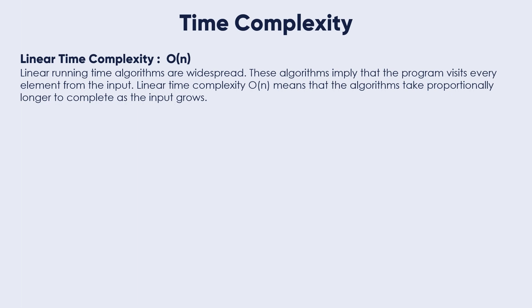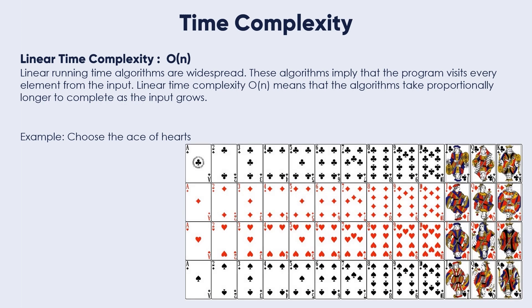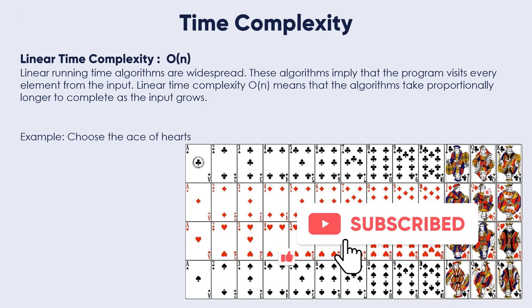Let's take an example in the playing cards and then go to the coding. Example: Choose the ace of hearts. Maybe if you shuffle the cards and choose by random. We are not going to choose a direct one. We need to make sure that it is ace of hearts and not anything else. We need to search all the decks for ace of hearts. If we are lucky, we can get the ace of hearts at the first card.